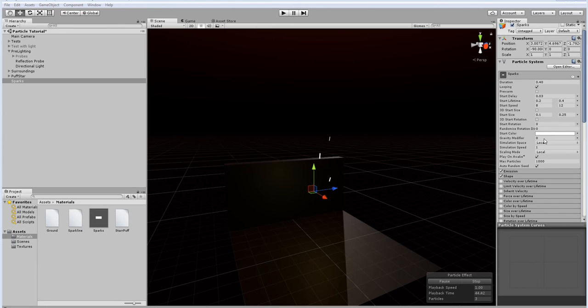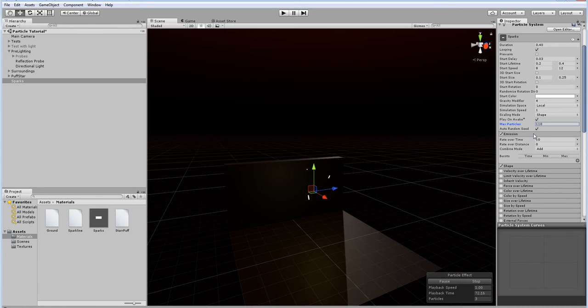Let's see. I think, as usual, we want to have shapes being the one being scaled. We need it to fall down, don't we? For that, we need gravity. So there we go, it's already falling down a bit. Might change a bit later, but we won't do it anytime soon. We don't need that many particles at any given time. We want a lot of particles over the time span we do have, rather than an amount of particles. We want to have a lot of them, but die off quickly. So let's do something like this. Now it looks kind of like the fireworks you have on the ground on New Year's Eve, at least down here, and that's fine.